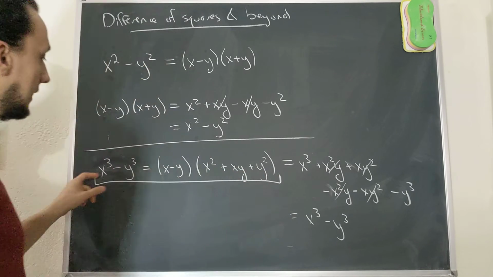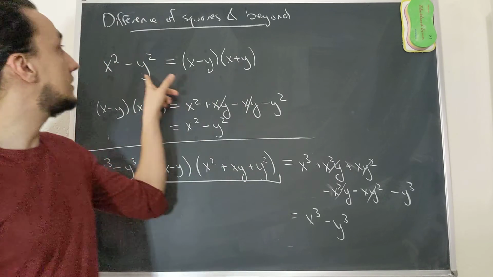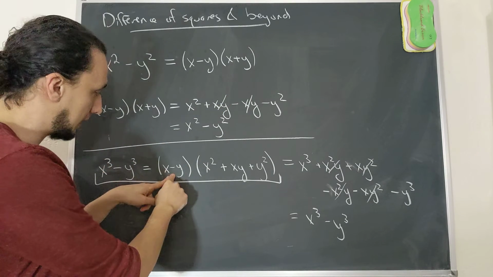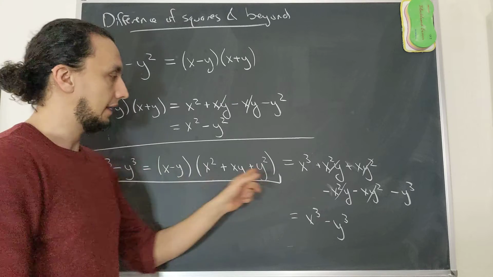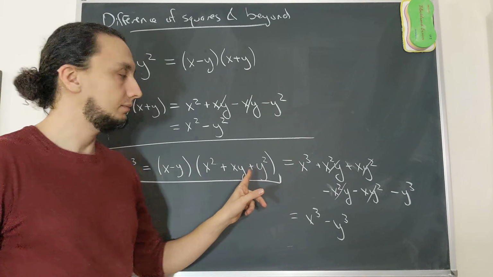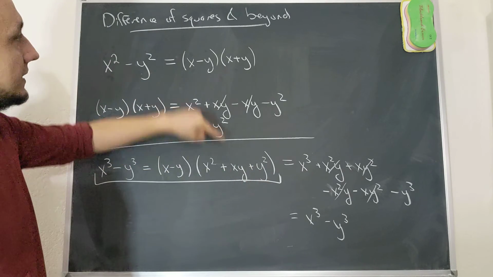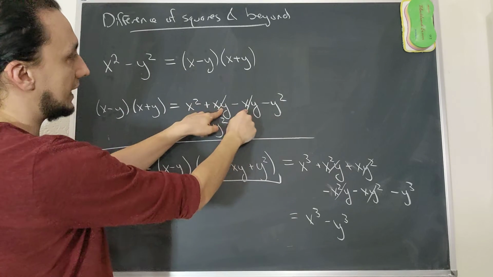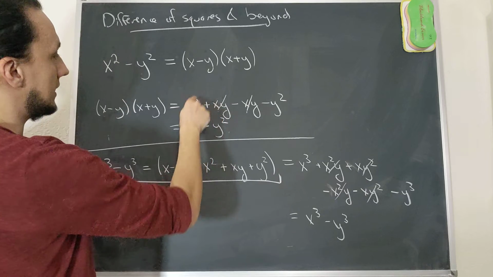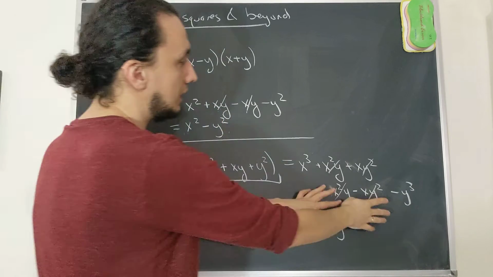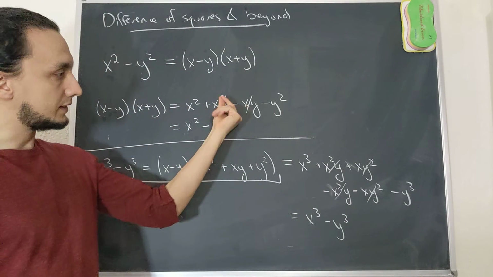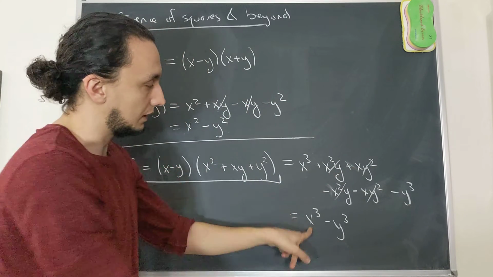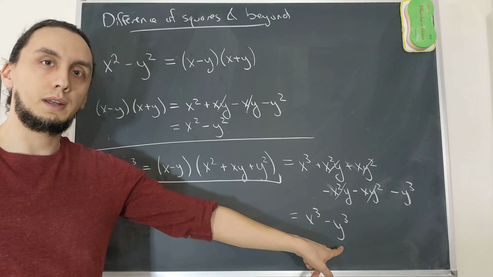This formula is a generalization of the difference of squares formula, but now it's a difference of cubes. And we still have the x minus y factored out, and then this thing inside here. What's going on? It's the same kind of thing that happened up here. Up here we had a cancellation of the inside terms, which left us just with the x squared and the y squared. And here, instead of having two things canceling, we have two pairs of things canceling, leaving us with just x cubed and y cubed.